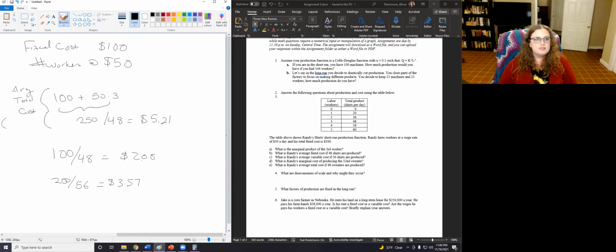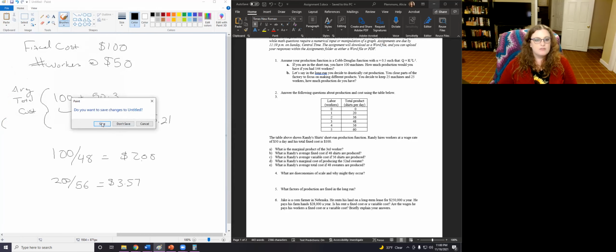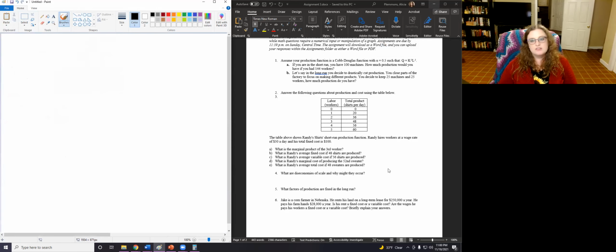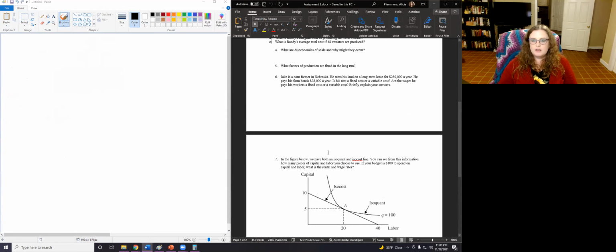All right, so diseconomies of scale. That's the idea of the opposite of economies of scale. Eventually, you stop having cost savings as you get larger. Then we have to think about factors of production. That one's fine. Everybody was fine with the idea that rent can't really be changed in the short run for this situation of Jake the corn farmer. So that would be more of a fixed cost, while for the workers, he could hire more workers or less workers, pay them more, pay them less, all these other sort of things.